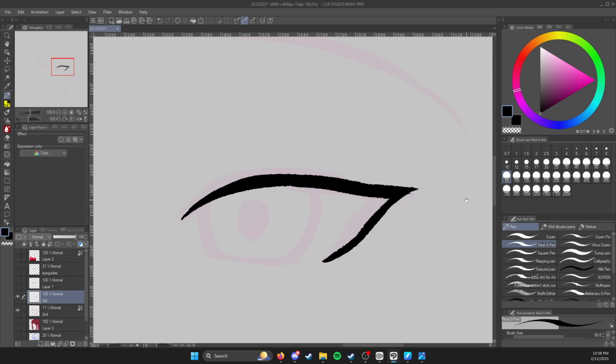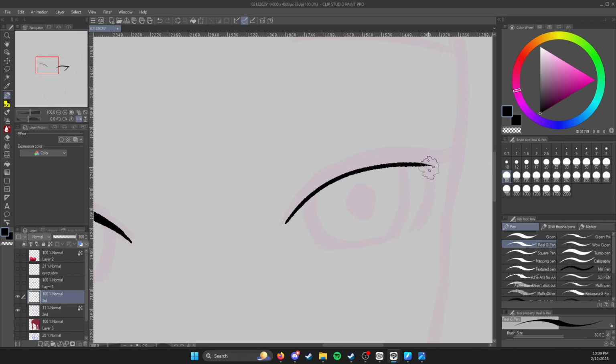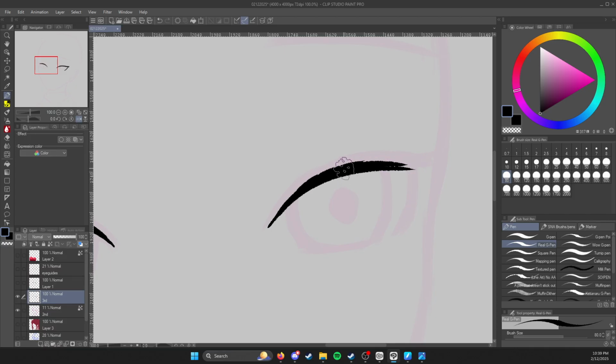Now, do we want to draw the eye like that? I think we do. Now we draw the other one. We're gonna draw it mirrored. And I didn't cover sketch completely, and I think it's fine.